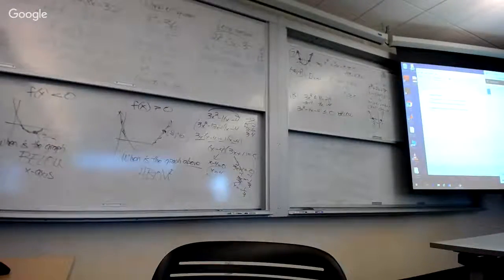So here's my graph, 3x squared minus 11x minus 4. And here's our graph. What are my x-intercepts? 4 and negative 0.33333. So were those the x-intercepts I got by factoring? Yeah. Did factoring take a few steps? Yeah. Would it be easier to graph it on your graphing calculator? Probably. And I'm telling you, you can use either approach, okay? You can use either approach.